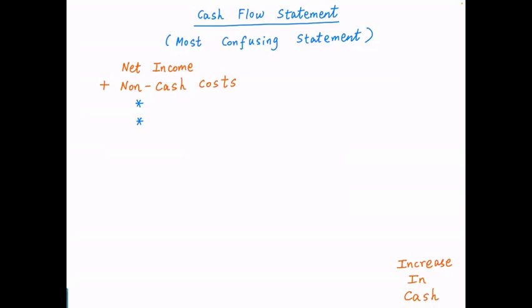And so if you look at that particular cost, the depreciation cost, it's a cost that was subtracted out from net income, but that cost did not really result in any cash being spent by the company this year. It was for some cash that was spent in some previous year, which is not this year's focus. So what we have to do is take all these non-cash costs and add them back to net income because net income already subtracted them. So we now have to add them back if you want to find out how much cash the company has. So one important non-cash cost is depreciation. Can somebody tell me what another important non-cash cost is?